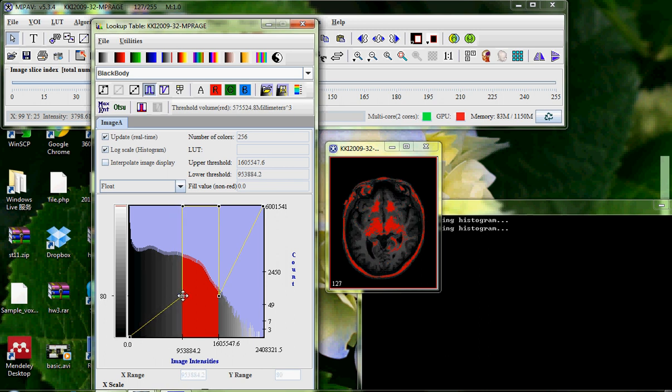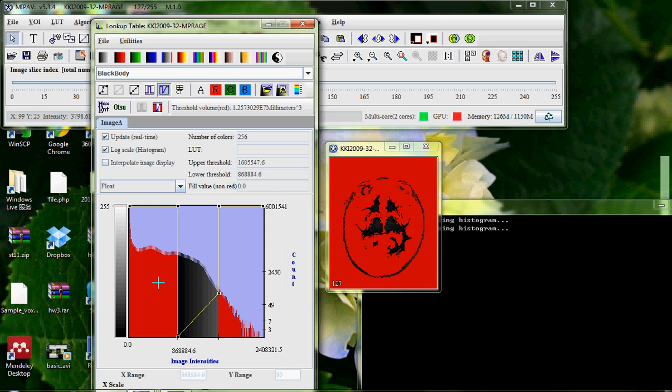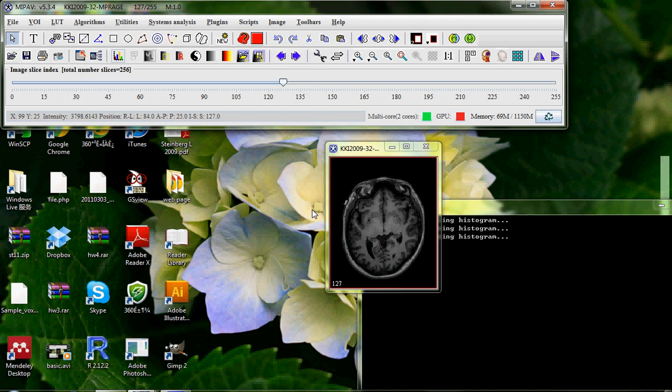You can adjust the lower bound and upper bound, and the regions that have intensity values between these intervals will be highlighted. This inverse threshold function highlights the regions that are lower or higher, which are in the outer part of this interval.